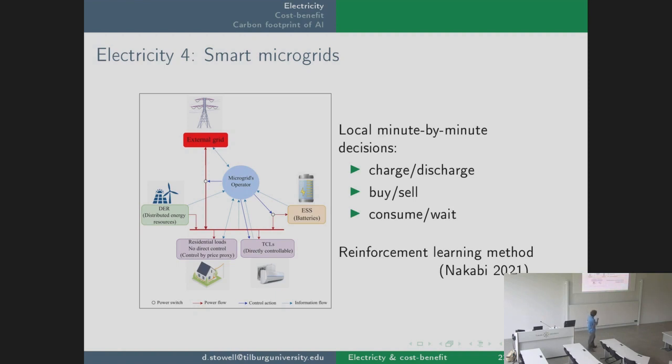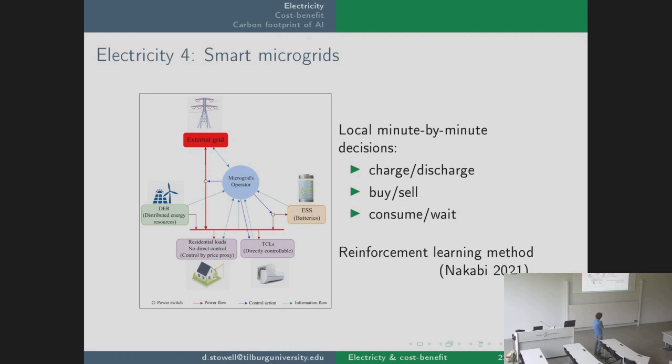Now, this image, which comes from this paper, shows you a little bit of a diagram. We're on the consumption side, the domestic user side of things. The national grid is out there, providing some amount of electricity at some kind of cost. And from the point of view of a very modern house, maybe we've got our own renewable energy generation. We've got the use that we make, so it could be things like TV that are not particularly related to any of the other factors.